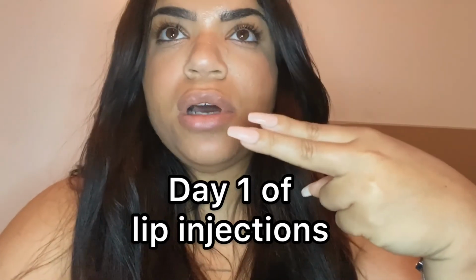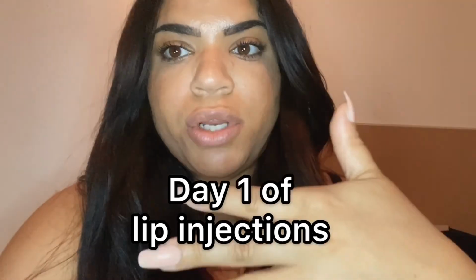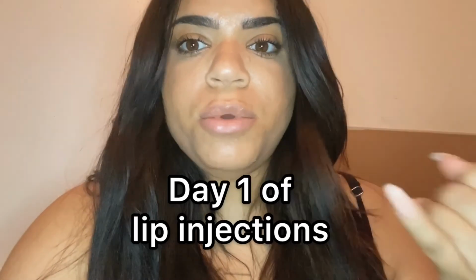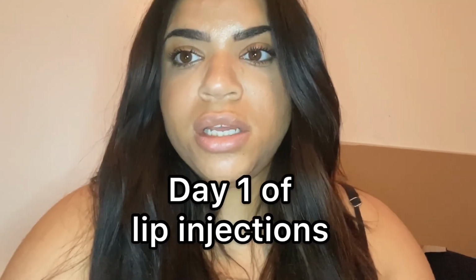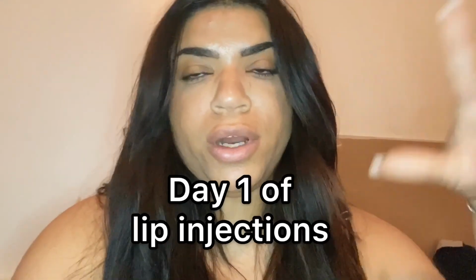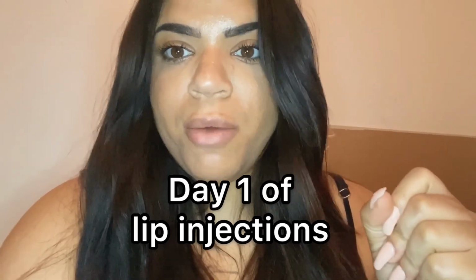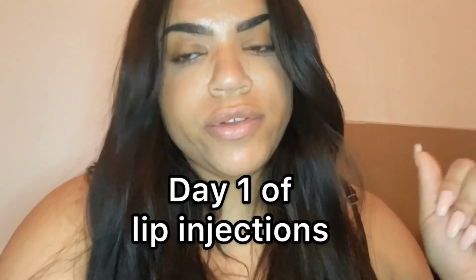I'm gonna come back on here on Friday, and I'm gonna show you guys what they look like after 2 days of the healing process. I'm just gonna give you guys an overall experience with the place that I went to, with the nurse practitioner, how she treated me, the product that they use in my mouth, how it felt, and I'll go over all of that with you in a more detailed video and a nicer setting, because right now I'm just sitting on my bed vlogging this, just letting you guys know how I felt about it. So I'll be coming back on here in 2 days and letting you know the rest of my experience and see what they look like after 2 days.